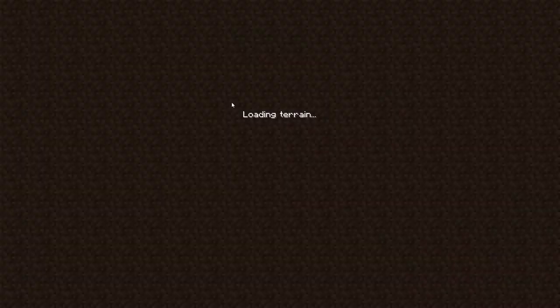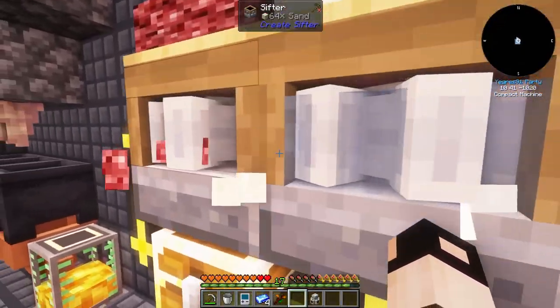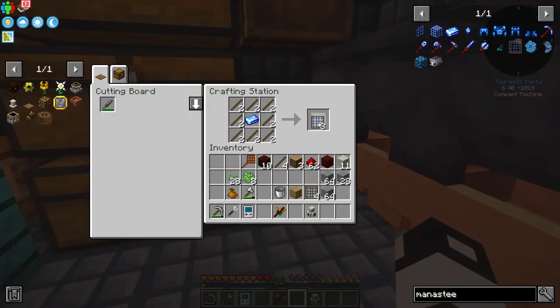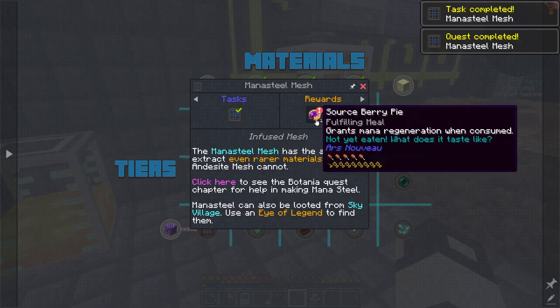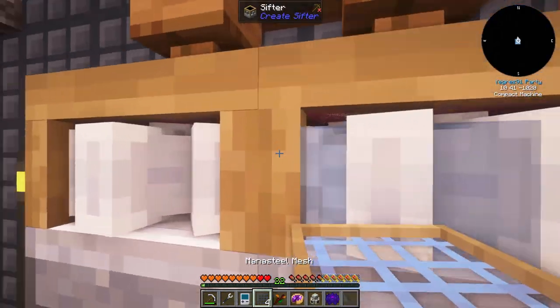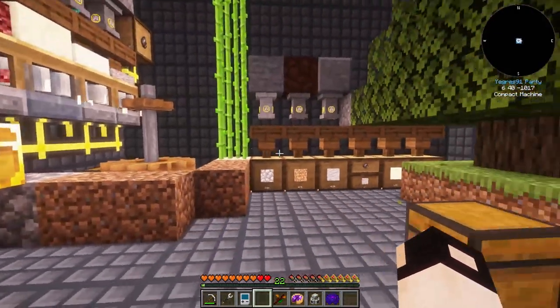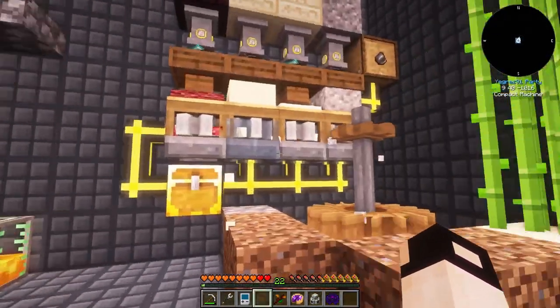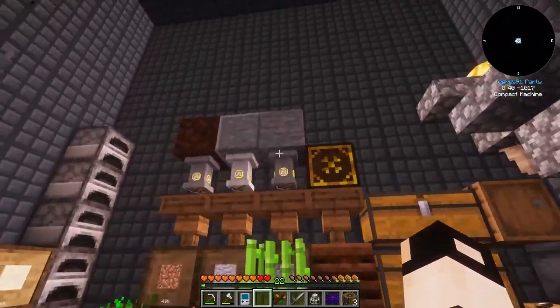Very nice. Let's go back inside our compacting machine and let's replace all the meshes. Very nice. Manasteel. Ooh, let's place them down. I'm thinking of moving away from the box. Next step, guys. All right, guys, I removed all this stuff and I moved it here.